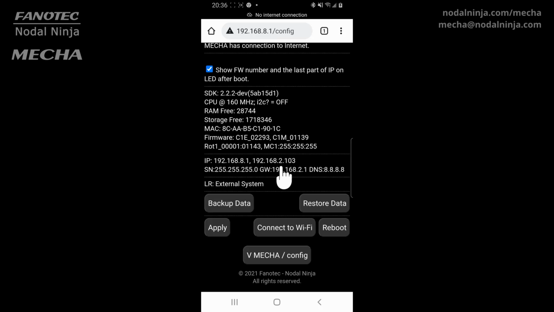If a dynamic IP address is displayed on the configuration page, this also indicates that MECHA is connected to a network. MECHA is no longer in AP mode and automatically switches, temporarily during that work session, to AP+STA mode when connecting to a network. The static IP address is also displayed on the configuration page, which means the user interface can still be accessed with a smartphone.